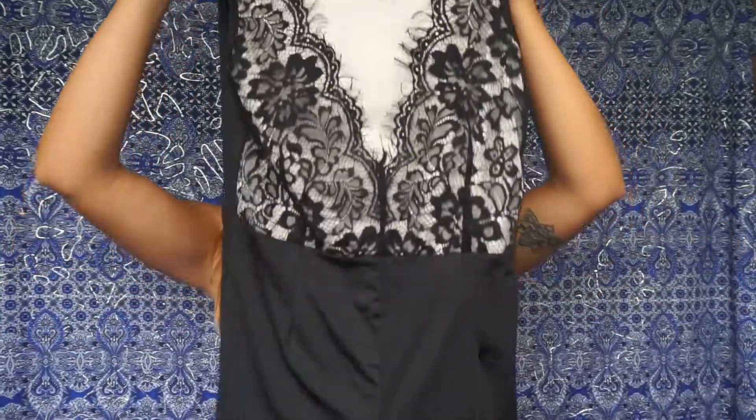The next item is another romper — I'm living for rompers this summer. It zips up the back and has a little clip on top. I love this one too. It's so pretty with the nude fabric and black lace, perfect for going out or just being comfortable. It looks very flattering as well. I got both rompers in a small and the sizing was great for both items.